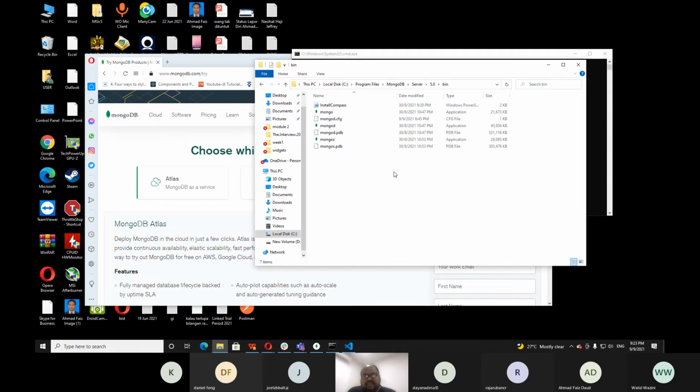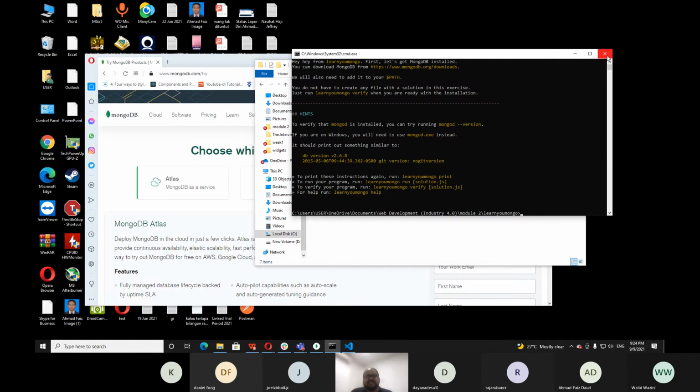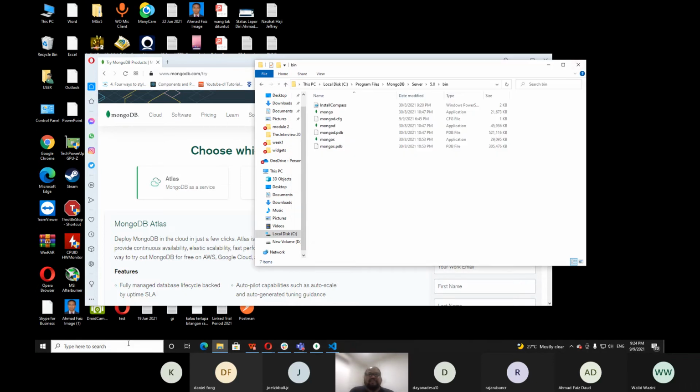And then once you do that, you close your CMD. I think you need to restart: close your CMD and open back your CMD in the Learn You Mongo folder.